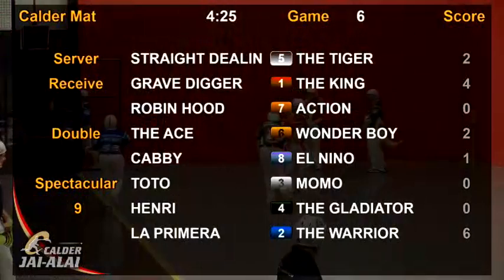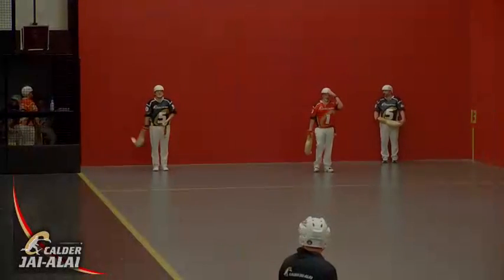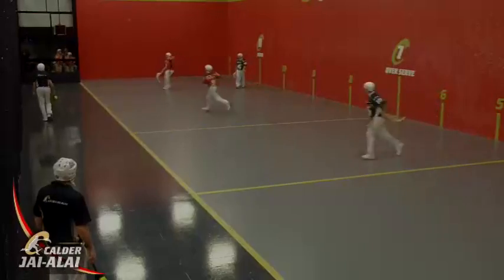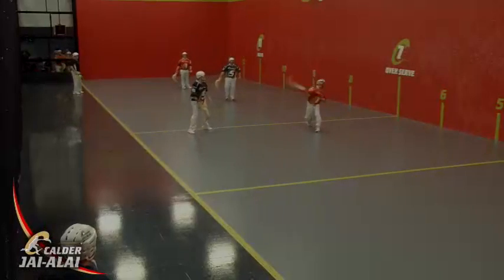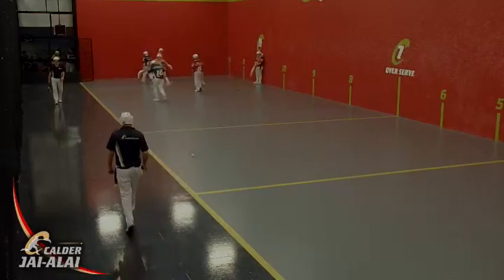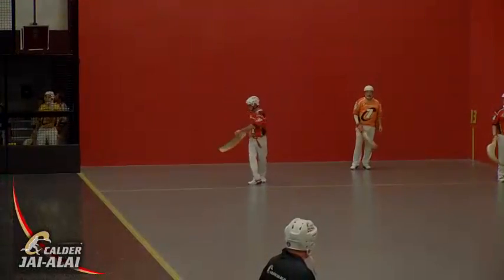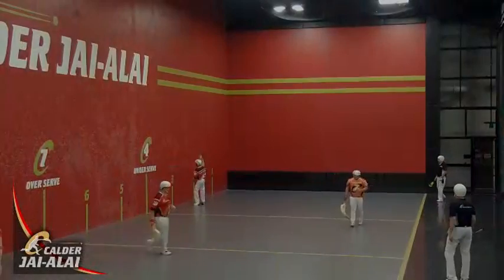So we continue now, 5 will serve 1. Cut off and sent it down the inside, raced in. Straight Deal and sends it long. Comes forward for Gravedigger. He'll turn it around. Goes to the Tiger. The reverse. Coming forward again for Gravedigger and the revolte. That one takes the point. Now 1 serves 7. The hardison in, and the point goes to 7.